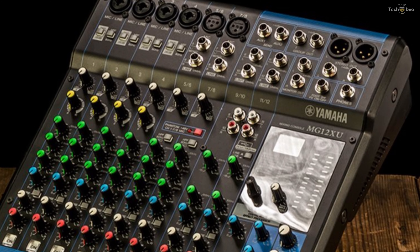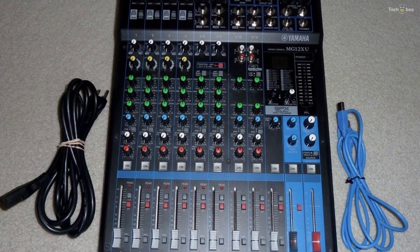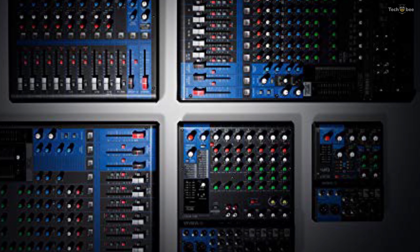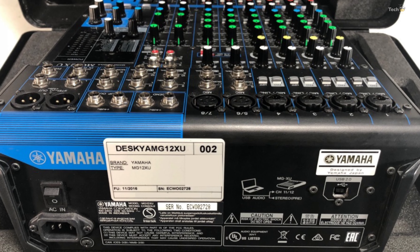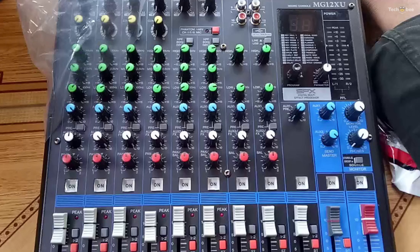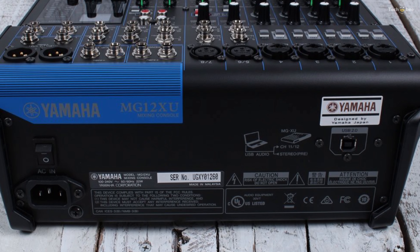Whether you're using it to make music within a recording studio or giving a live performance and using the console to mix the music according to your choice, this console works perfectly for all settings. The microphone preamps of the Yamaha MG12XU mixer are of the distinctive Class A D-PRE quality from Yamaha, allowing microphones to deliver great sound of supreme quality that is natural and clean. It uses compressors with a single knob, facilitating dynamics control that is pretty easy to use when mixing sound.